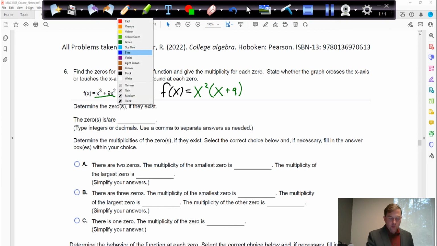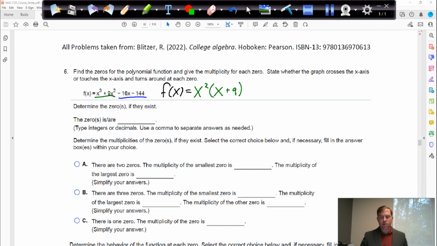Now we're going to look at the blue. What's common about those two numbers in blue? Well, they're both even, so you could start by dividing by 2 and just see how many times you can. So keep dividing by 2, keep dividing by 2. Or, a faster way, see if 144 can divide 16. And it can, which means 16 is common in both. In fact, negative 16 is common in both. So let's factor out minus 16. And what will be left is x. So if I pull away minus 16 from this term, I'm left with x. And then minus 144 divided by minus 16, the minuses cancel, and it's 9. So 16 goes into 144 9 times.